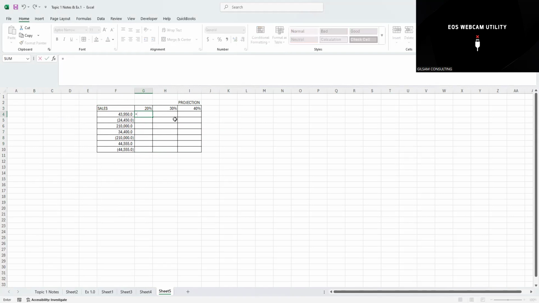I will put the equal sign, put my formula. This, I can say in bracket, plus, open the bracket. On the keyboard, you click shift, and then there is that option of opening the bracket, and then you will say this, that is the percentage, plus 1. So if you do that, G3 plus 1, it's like you have increased by 20%, and then close the bracket, enter.